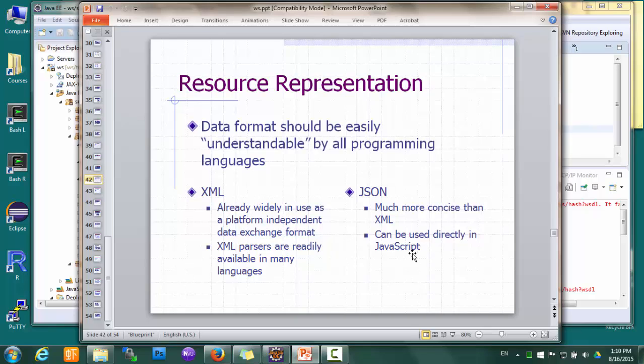So if your RESTful web service is used as the server side of AJAX operations, then naturally you probably would want to choose JSON. So all in all, JSON seems to be more popular these days than XML, and if you are unsure, you can always provide both, which is, as we'll see later, not all that difficult to do.